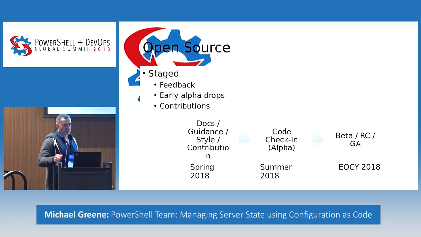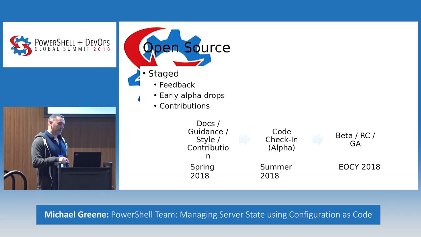As far as taking it open source, I want to go through this in phases. It's super important to me that we don't just take this code base, put it in GitHub, and then say, yay, we're open source, and close the door. That would be awful. So I really want to take a fairly conservative approach to make sure that the day the code is checked in, the team is ready to respond as you file issues and pull requests, and that the proper test automation has been written so that if you submit a pull request, you get meaningful feedback and can interact in a self-service way through that process, and not just get random comments back.